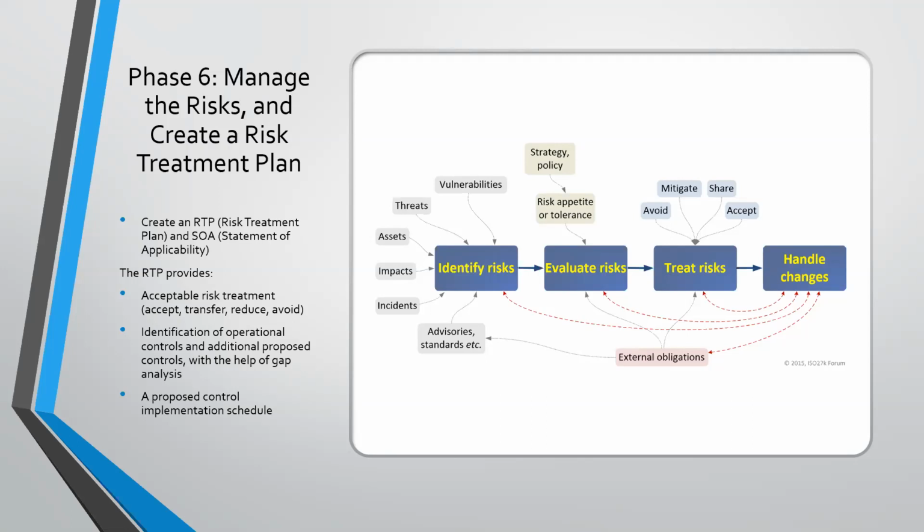To go into the SOA a little bit more, the statement of applicability documents the relevance of each of ISO 27001's controls to your organization. It should contain a list of controls that you will or won't implement, along with an explanation of why they have or haven't been selected. You only need to apply a control if it will mitigate a risk that you've identified. You should also state your level of progress in implementing the control. This could be a simple done or not done checkbox, or you could go into more detail explaining whether you have a plan, are waiting for further guidance, have done work, and so on. Lastly, you must explain why any omitted controls were deemed irrelevant.